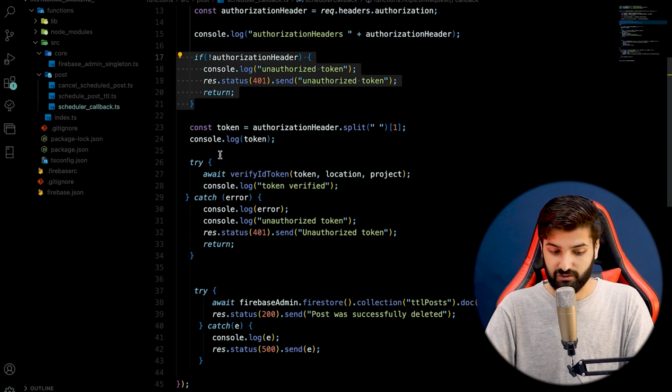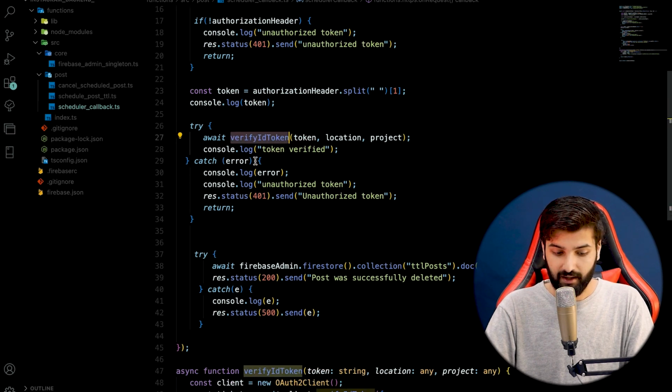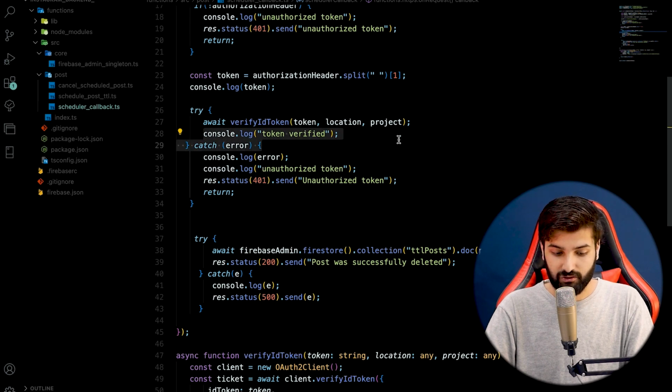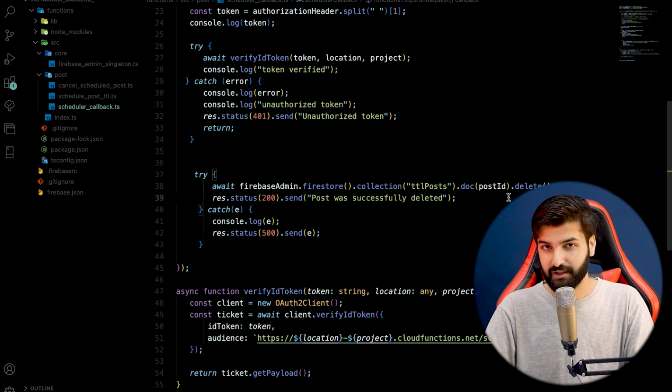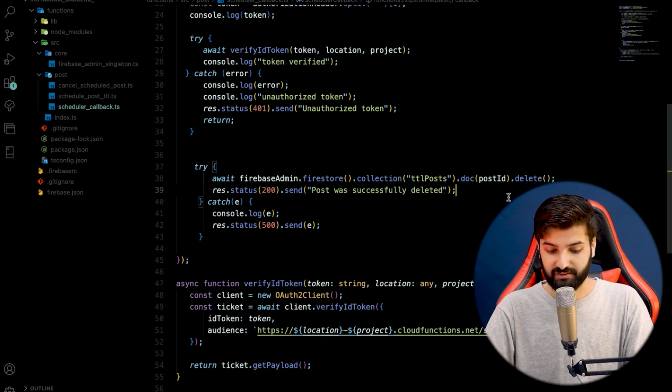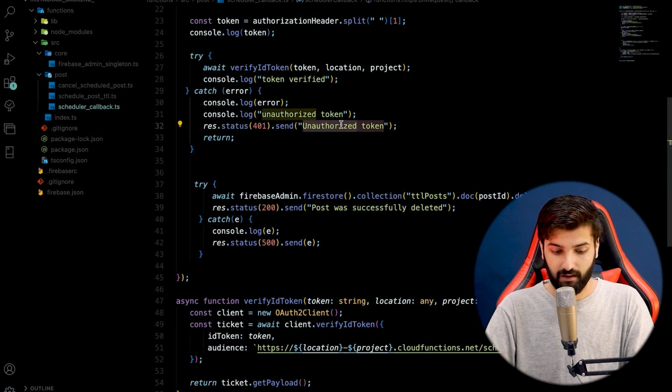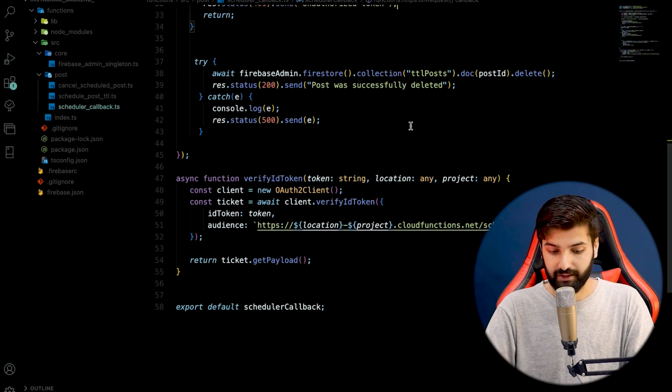And if it was not null, it means the token is here, so we'll access it just like that, verify the token and console log that the token is verified. Go for deleting the post from the Cloud Firestore database with the 200 success response, the post was successfully deleted. In the other case, unauthorized token, 401 error message.